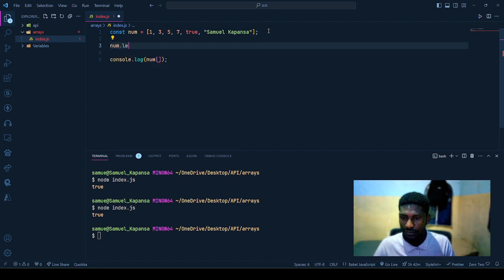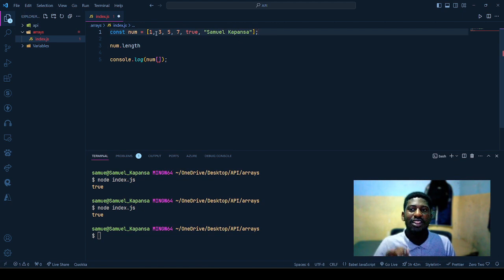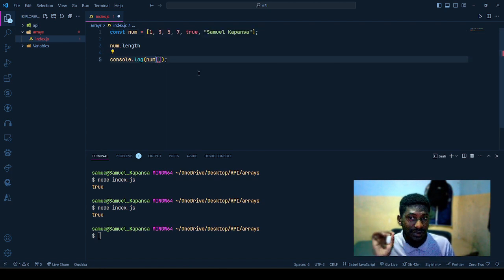So this length property that we attach to the variable of our array counts the number, it retains the number of items in the array. It doesn't count from 0, but it starts from 1 because it just gives us the number of items in the array. So if you count, we have 1, 2, 3, 4, 5, 6 items in the array, right? But we can't put 6 here because remember, with indexing, it starts from 0, right?